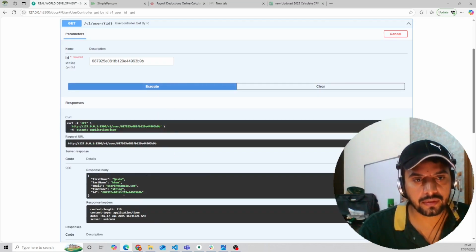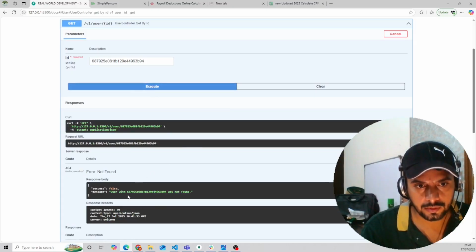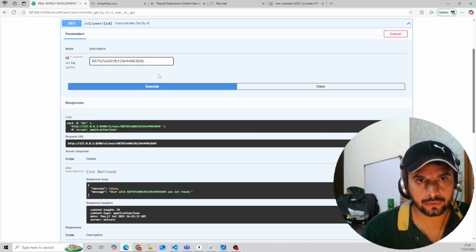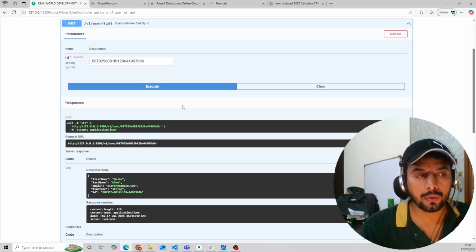Now our data is returning successfully. Qasim Khan user 5, it's returning successfully. If we give a wrong id here, then it returns user with id not found. It's returning successfully. Now our get by id is completed.